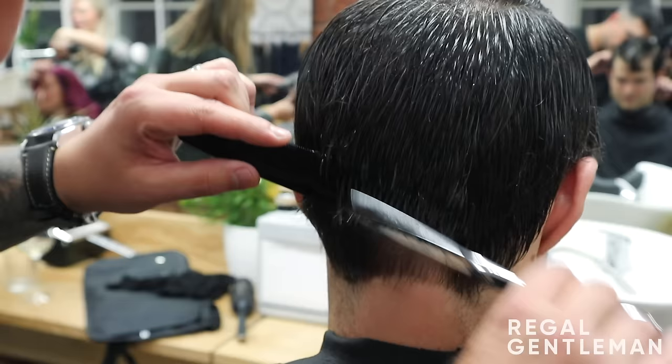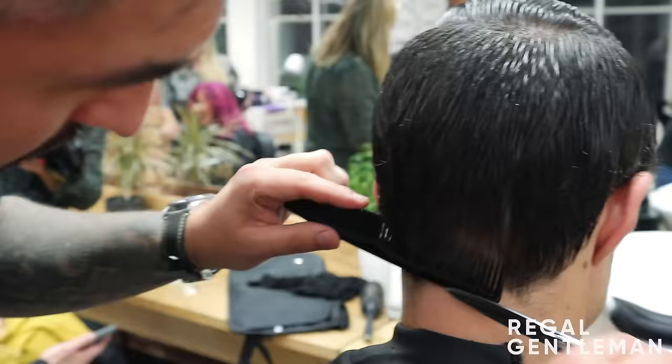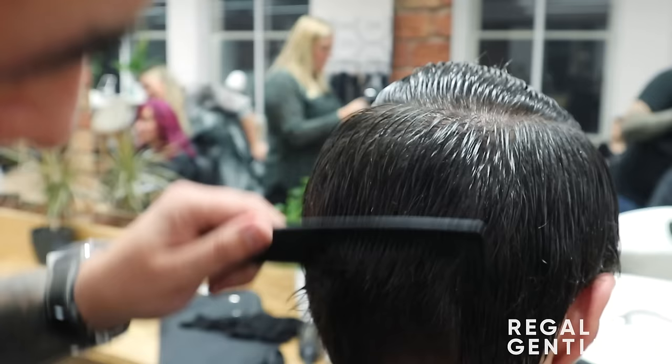I'm working back up into it now, starting to taper this in. I'm getting closer and closer to the point where my comb is now touching the nape. And now what I'll do is I'll work through this and just make sure every section is flush. There we go. Same again this side.